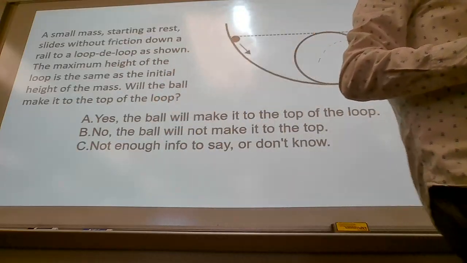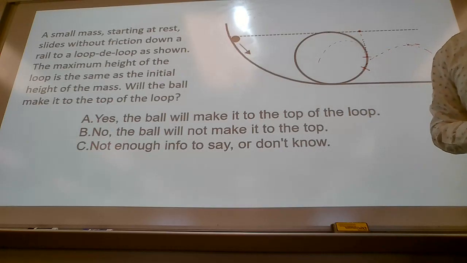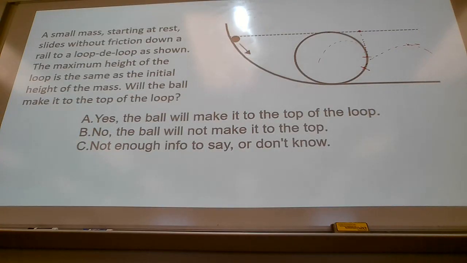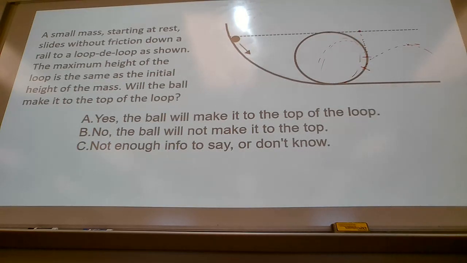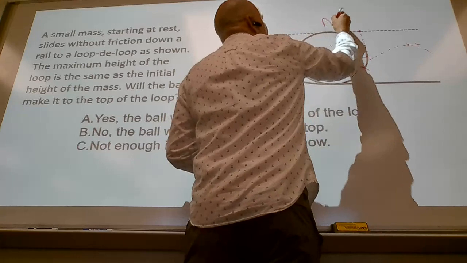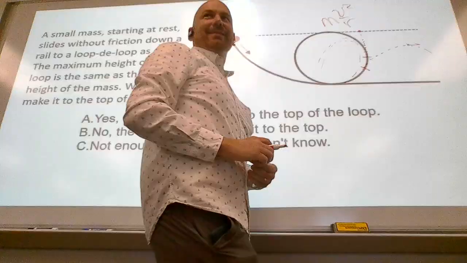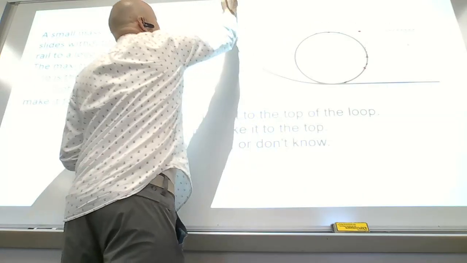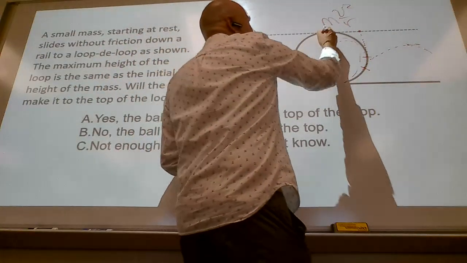Have you ever been on a roller coaster? The only way that you make it is because the roller coaster is strapped to the track. If it was free fall, whoop. Does that make sense? To do a circle, you've got to have some speed. Not going to make it. In order to make it, you have to start somewhere up here, because you still have kinetic energy here.